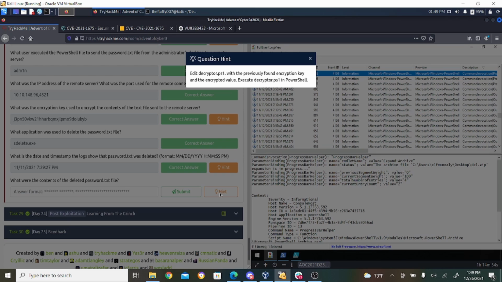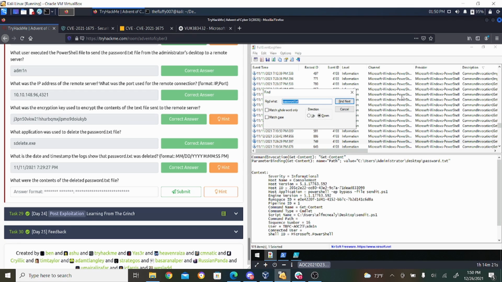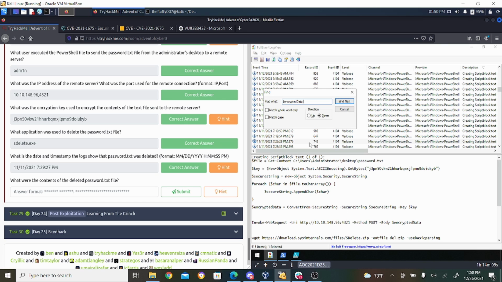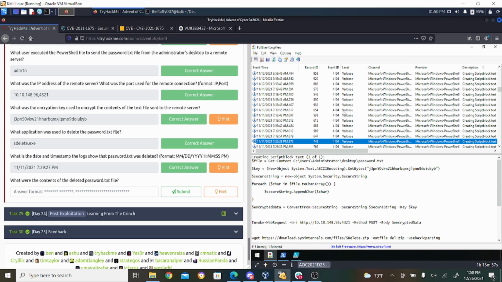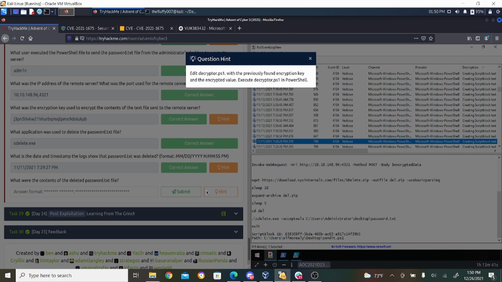And the encrypted value. Okay. So we got the encryption key and the encrypted value.